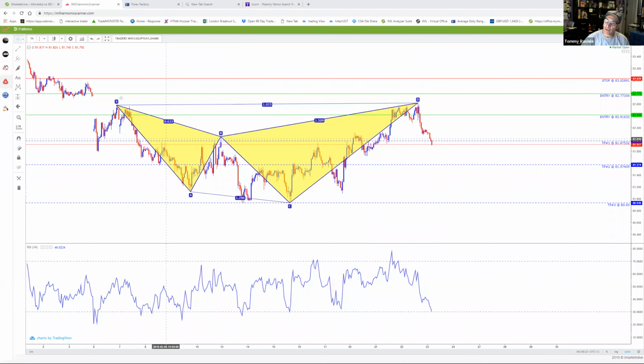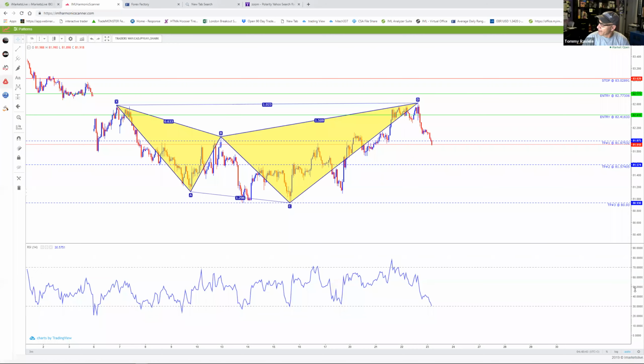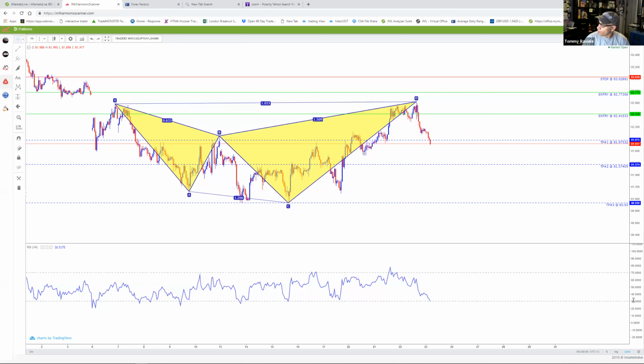So let's just get into it a little further. So down here, you'll notice in the bottom part of the screen, there's a thing called an RSI. That stands for Relative Strength Index. Now, I'm going to scrunch this down. If you come out to the outside and click, you can pull down these values. You could, or stretch them out. I like to see my 100, which is 100%, and down to 0.